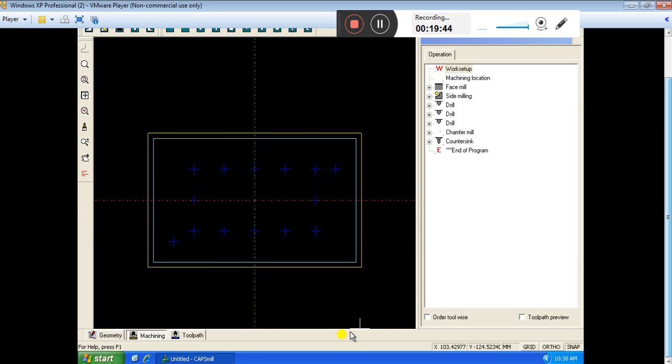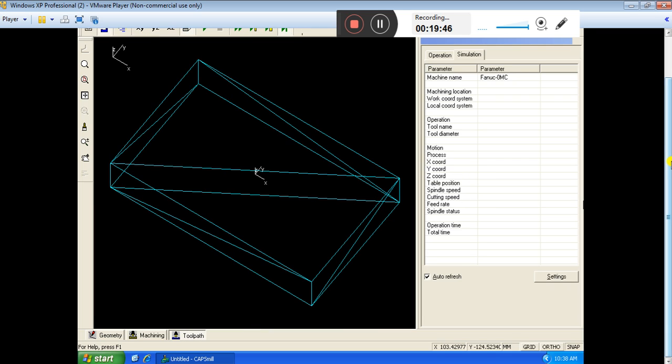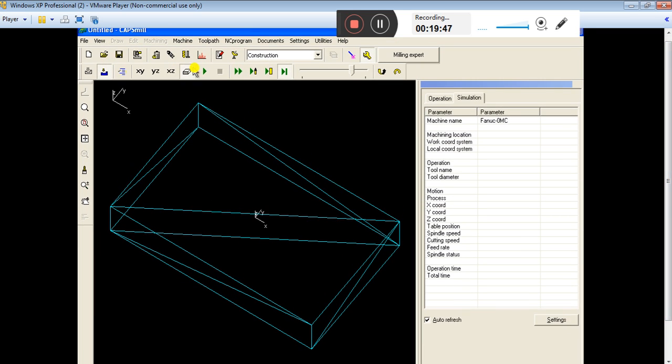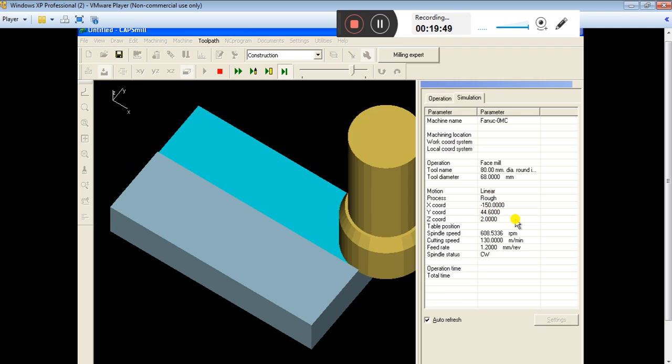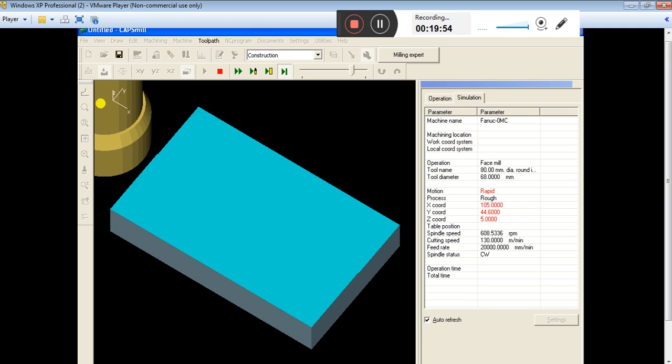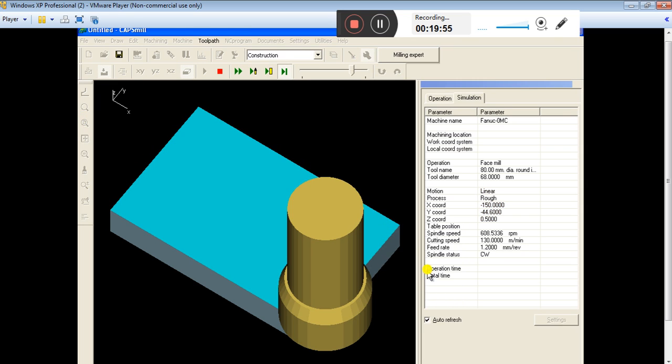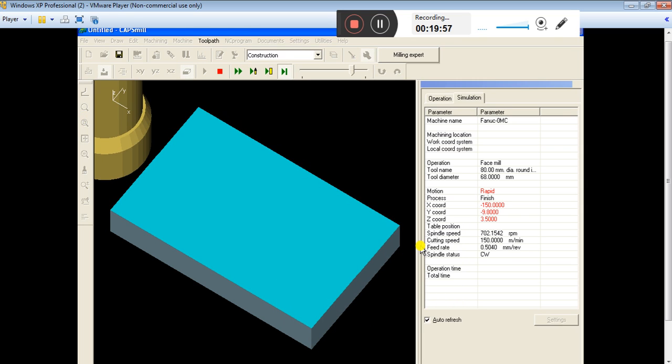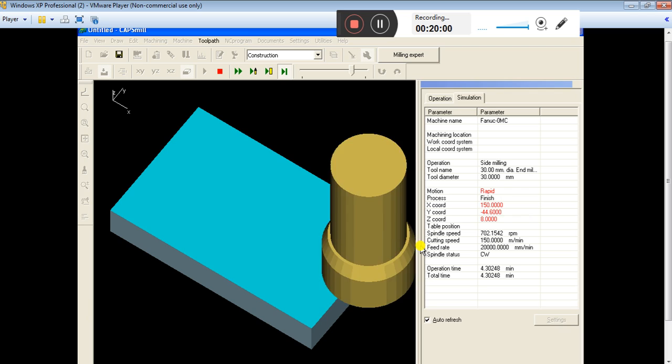So next is the tool path. Let me see the tool path of this. This is a change in tool direction. In the previous exercise, this was from right side to left. Now it is from left to right because of the selection of the tool direction.